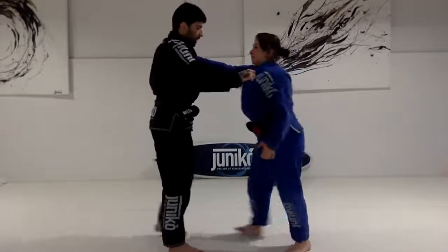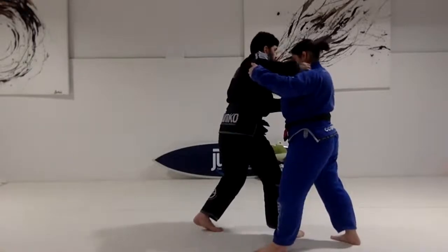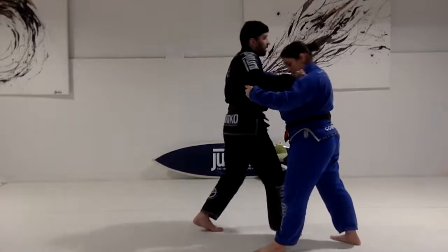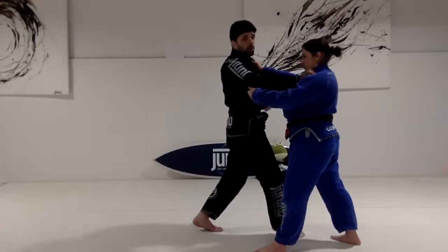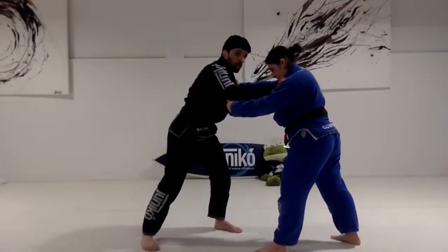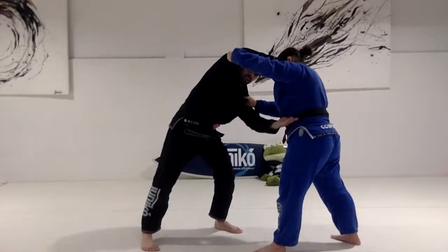I go to the sotogari. Same thing, one, two, three. She escaped. So if I want to work another transition without still using my right leg, like we did, a good option is go to the kataguruma. So from here, right foot step back. Now I need to bring my right elbow up. And I have more space here because I need to try connecting my head on her stomach.